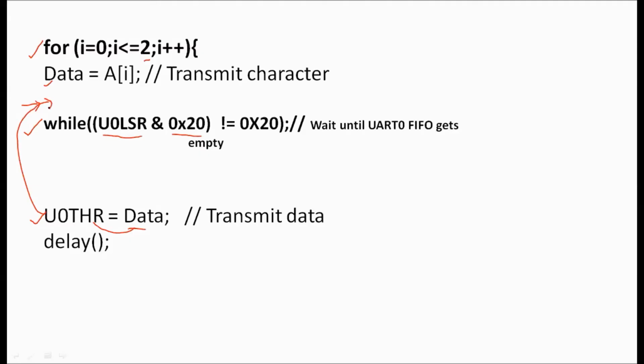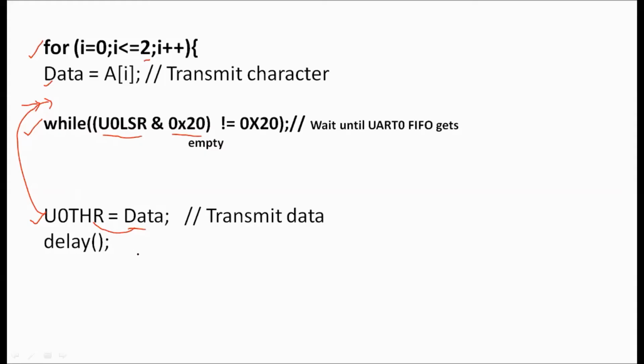We'll assume that initially this transmit holding register is empty, and after that you can check whether data is transmitted completely or not, and then you can transmit the next data. So here it is first check and then data is transmitted. So that also can be done. After that, again it will check the transmitter for next data, or you can exchange this instruction.